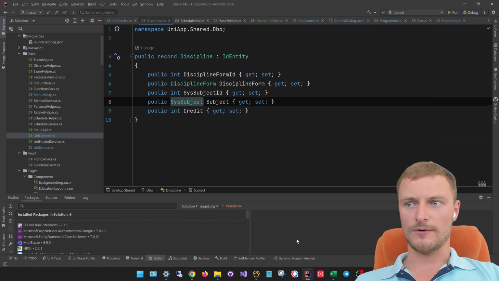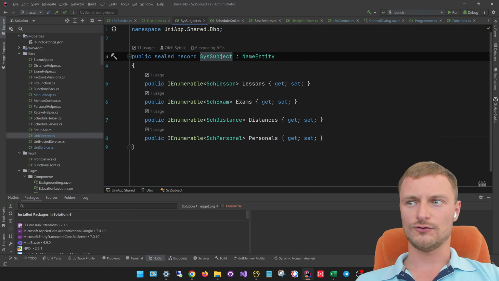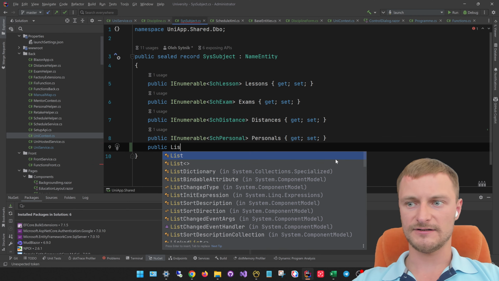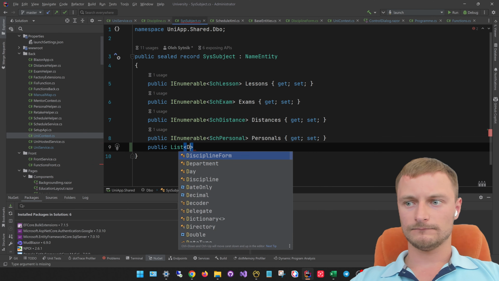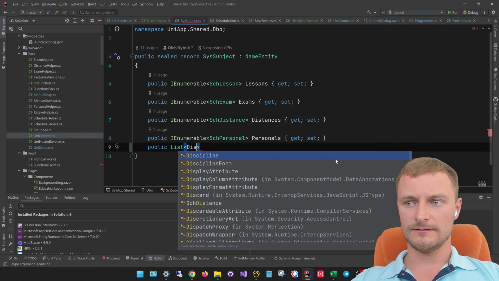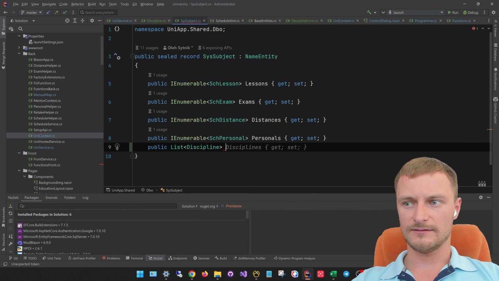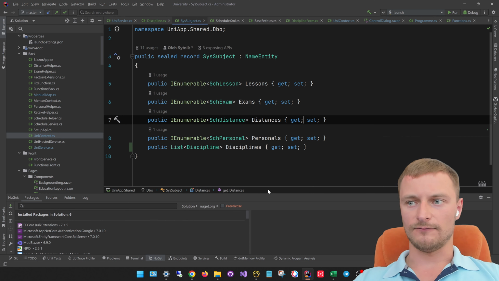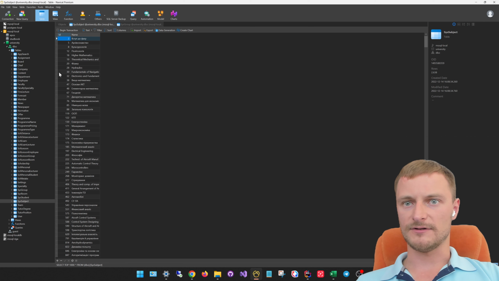So this way we are going to create a relation of one to many. So here in this subject we are going to populate the public list of the discipline, and it will be disciplines. So this should be fine from the core side, and let's create these tables in the database.